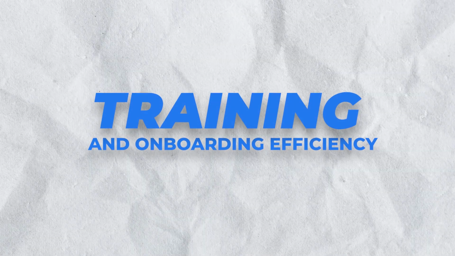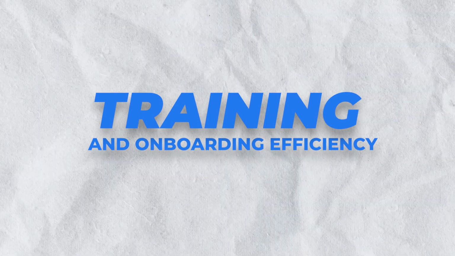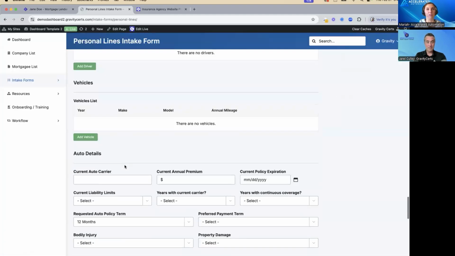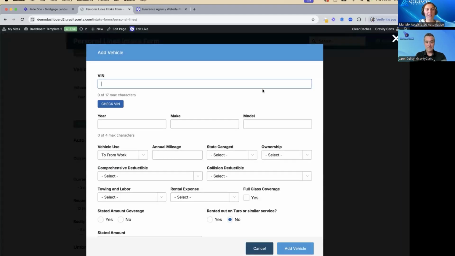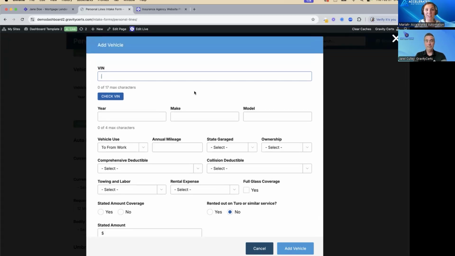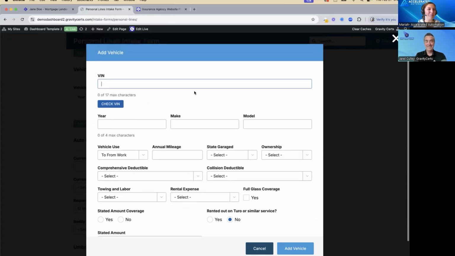Yeah, and I always look at this from a training perspective because every single agency will inevitably have turnover. When you are trying to help your new people understand what questions to ask, when they have a digital form they can fill out, they'll get used to the same flow each and every time. It makes things so much simpler, right? Somebody calls, they ask for a car insurance quote. You're going to click on this form, click car insurance, and fill it all in. And you're going to ask all these questions. I mean, you can't get much more basic than that. I think anyone could read a form and say, I need your VIN number and then pull that information in.